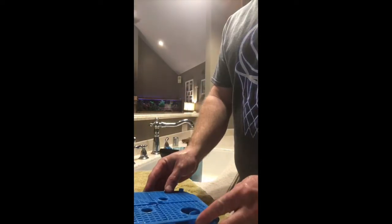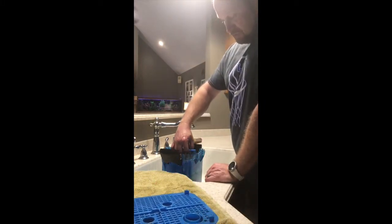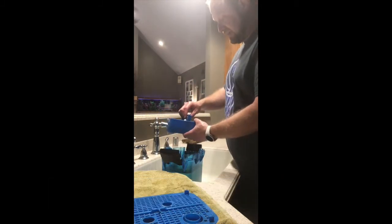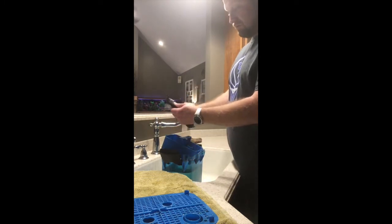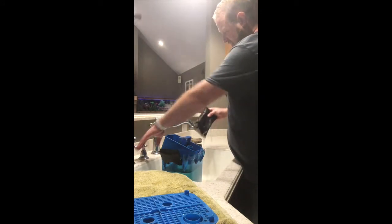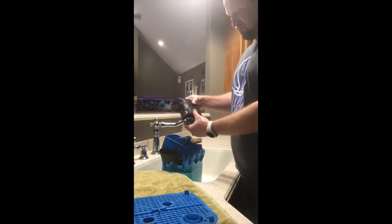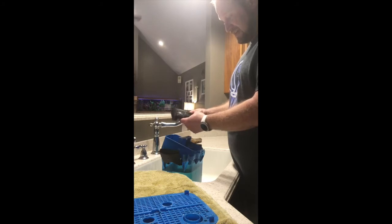I'm just going to go ahead and stack this back in the same order it came out. Okay, so now here's the middle basket. Now, from the factory, they give you a bag of activated charcoal. Rinsing it off, you don't really need to do that too much. Charcoal, some people don't want to use it, some people do. It does help the tank.